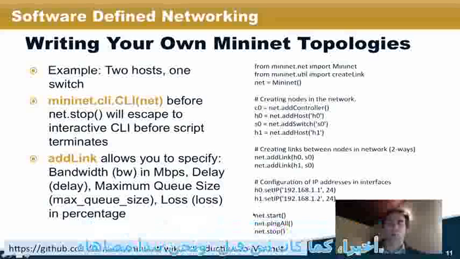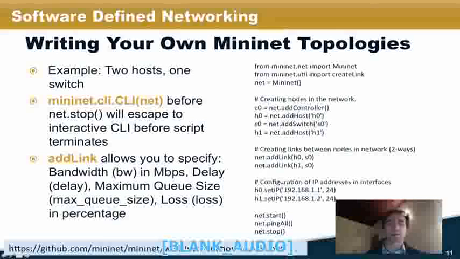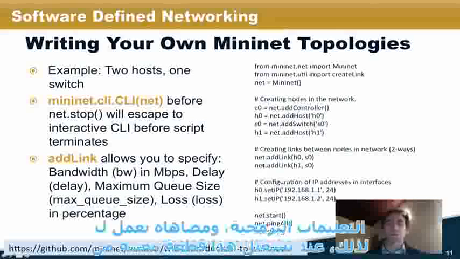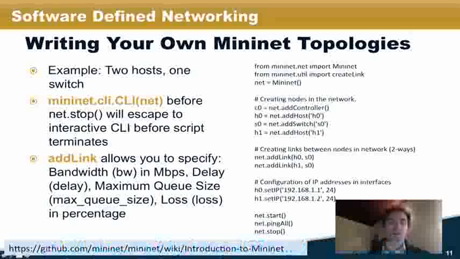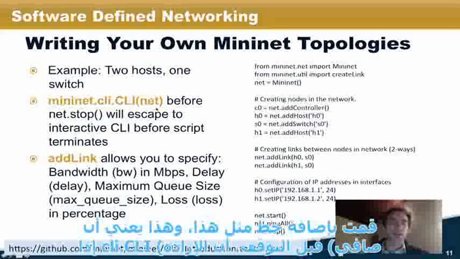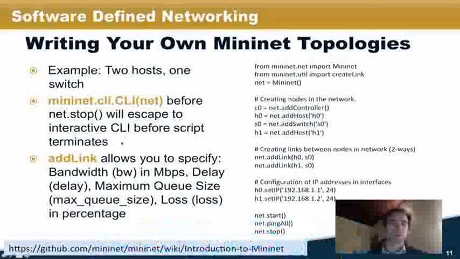Finally, as before, we start the emulation, we have all of the hosts ping one another, and then we stop the emulation. So when you run this particular piece of code, the emulation runs to completion and you immediately pop back out to the command line. If you add a line such as mininet.CLI.CLI(net) before the stop, that will cause Mininet to escape to the interactive command line before the script terminates.